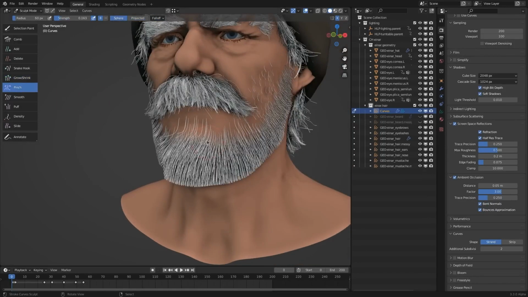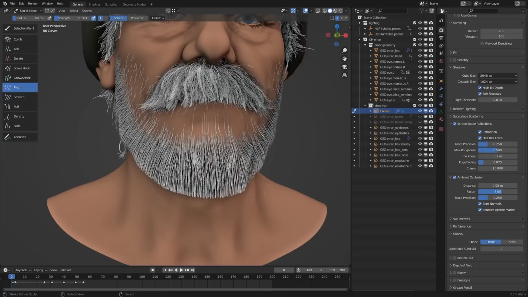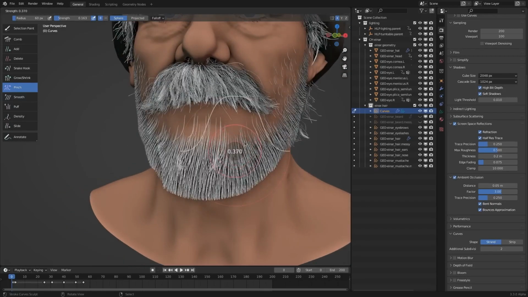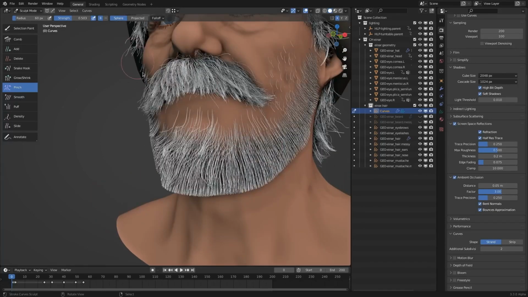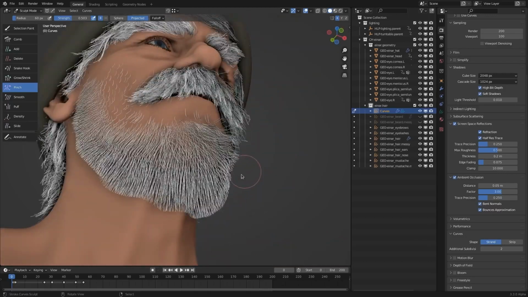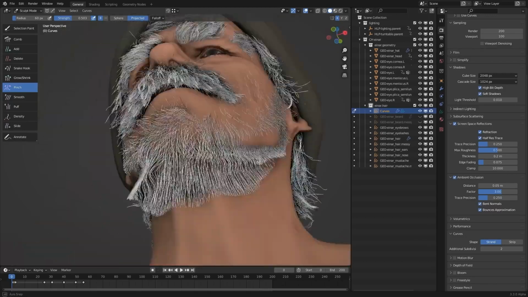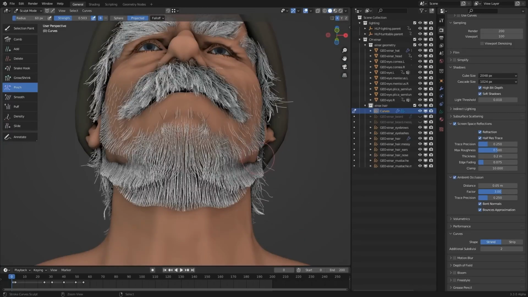Next up, there is pinching, and it works like in sculpt mode. You can also change the intensity by holding down Shift F. And yeah, you can pinch hair. Again, it's very important which mode you're choosing here, spherical or projected, because I found projected a little bit too, I don't know, artificial looking.